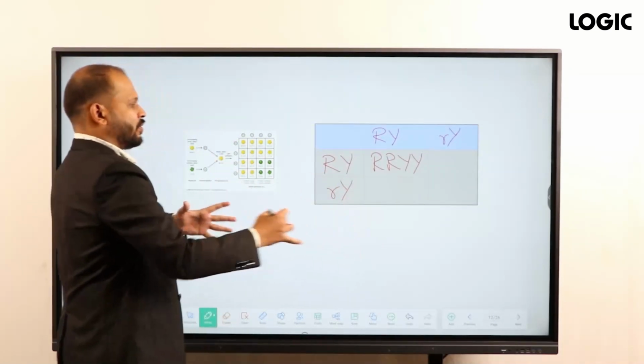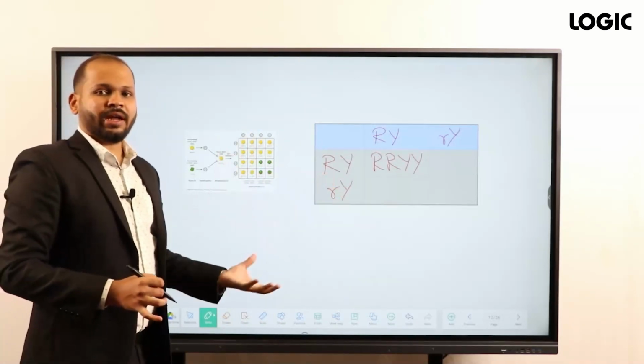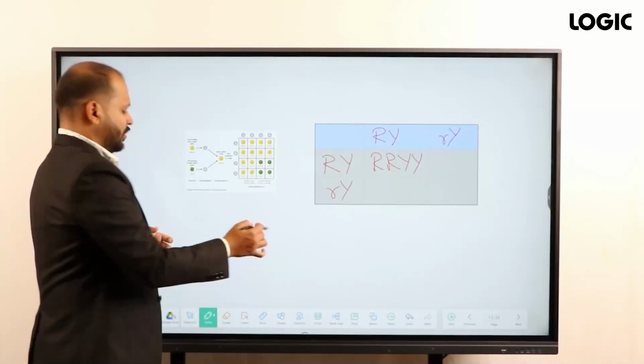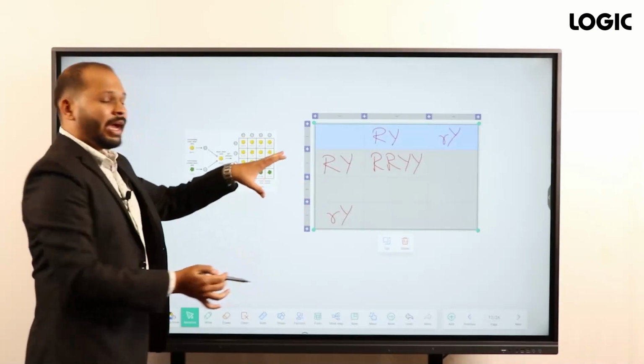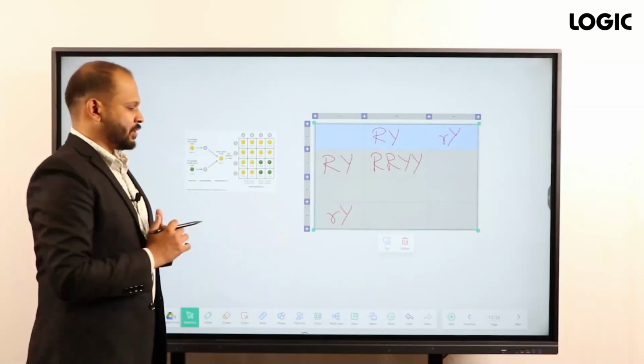Then we shall continue. Similarly, the same way you can add rows and you can add columns. If you want to add in between, the same thing, select this, add this. We can add in between as well. Okay, so this is regarding the form option.